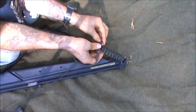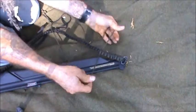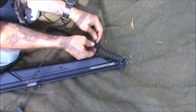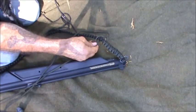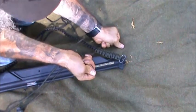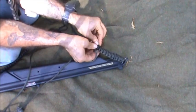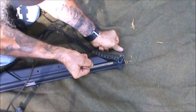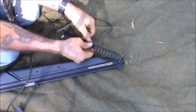I'm not going to go over all that in this video because I'm going to shoot a review video of the 392S, and you'll find that on the channel probably within about a month. While I was going over this rifle, I went over it with a fine-tooth comb. I discovered a big surprise that I don't believe anybody else has discovered, and that just greatly sweetened this deal. And so I ran with it and did some mods with it. I don't believe anybody else knows it exists. I believe I'm the first one to run across it.